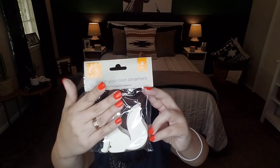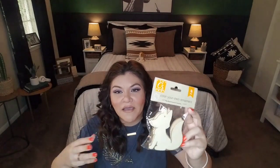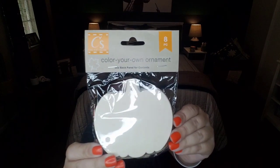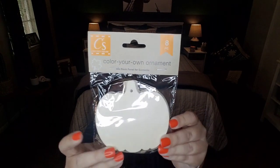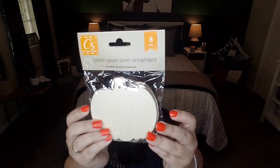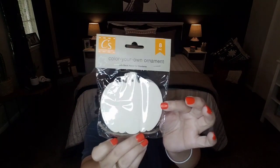They also come in the shape of an adorable fox. I plan on using those in the Christmas tree too — instead of painting it orange, I'll make it a wintry white fox. And there's also a pumpkin shape with a little rope at the bottom — these are going to be included in the fall giveaway.